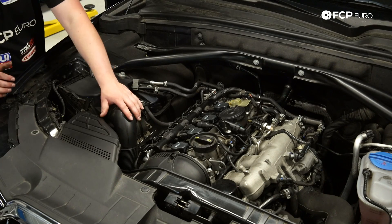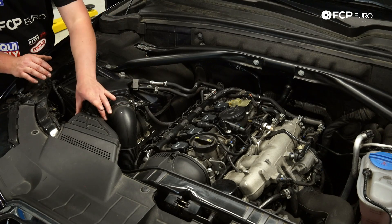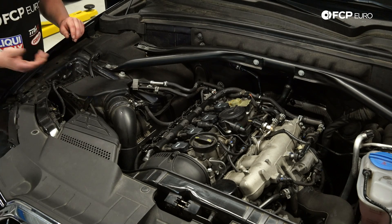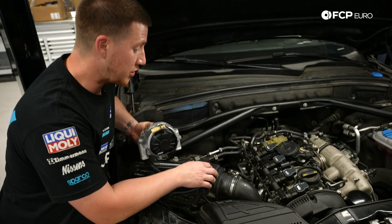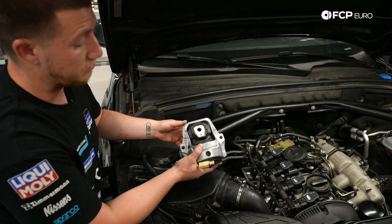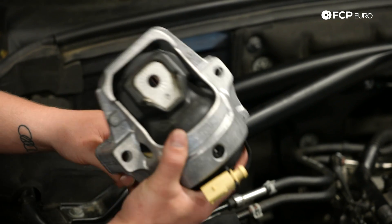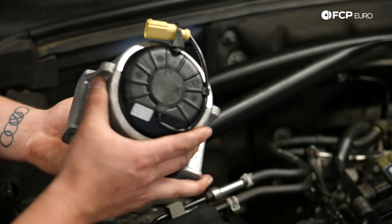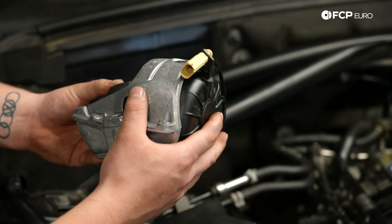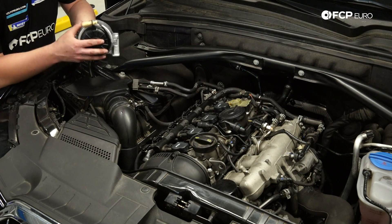This piping here is your air intake. This is your MAF sensor, and this air duct allows air to come in, go through the air filter, and feed it to the turbocharger. Underneath the turbocharger there is an engine mount. These engine mounts are known to fail because the rubber inside actually rips — when that happens you'll see a purple goo, which is a good indicator it's time to replace your engine mount. They are electronically controlled, but if electronic faults occur you will not get a check engine light, so that's something you have to check with a scanner.